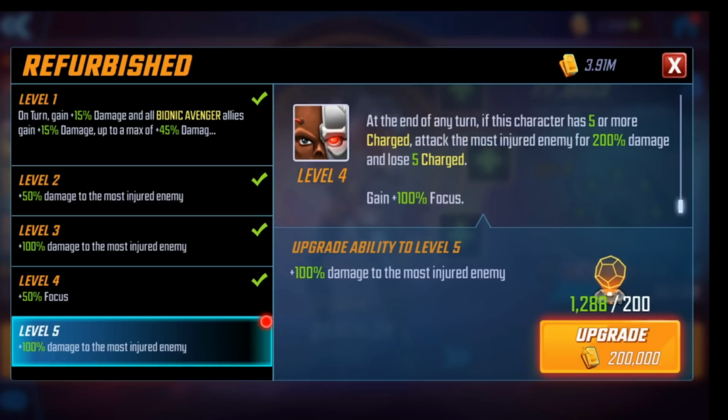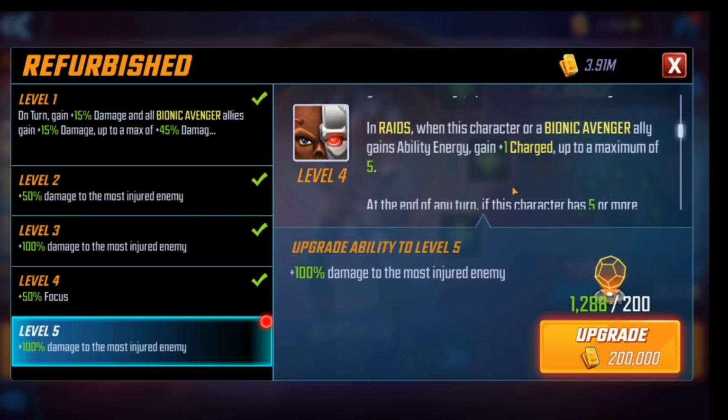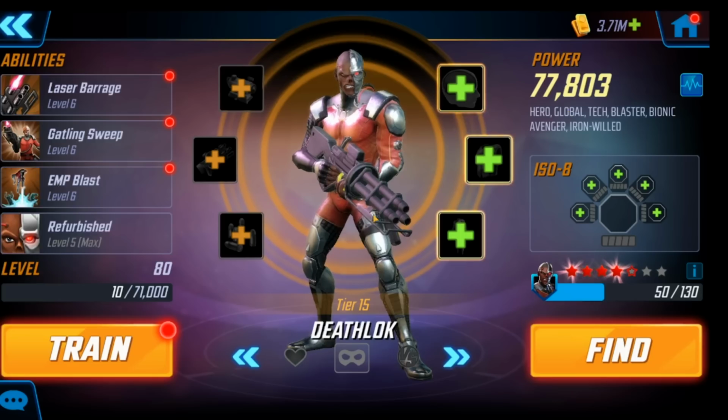Because of that, what order you take your turn really matters a lot in this game, right? That's why turn meter matters so much. Here, he basically gets to skip the line and not wait for his turn. At the end of any turn, if this character has more charge, he attacks the most injured enemy. And basically, he's constantly gaining charges because his character or his allies are constantly gaining ability energy. So to me, this is a no-brainer essential.